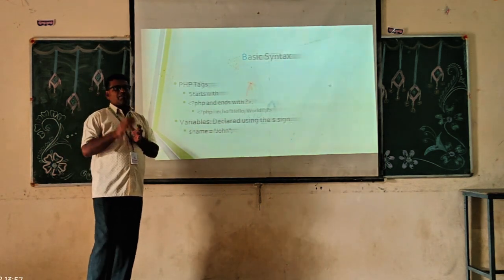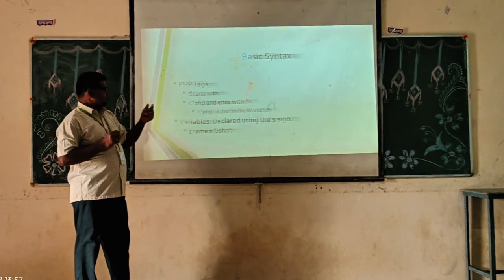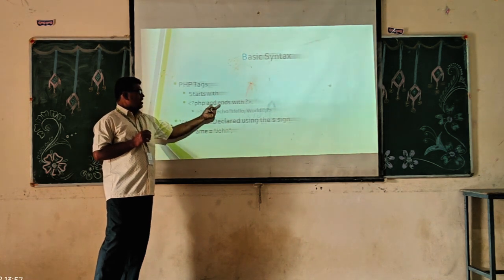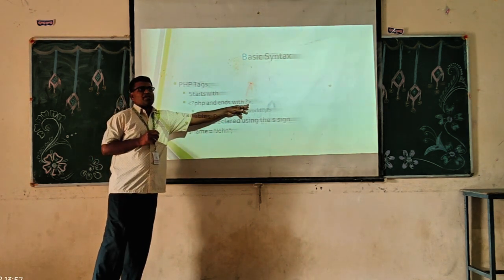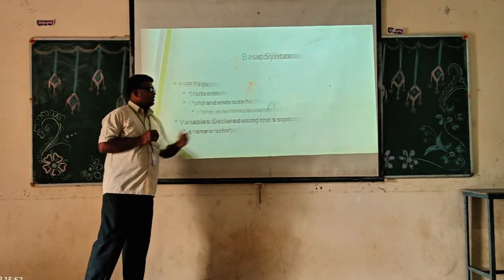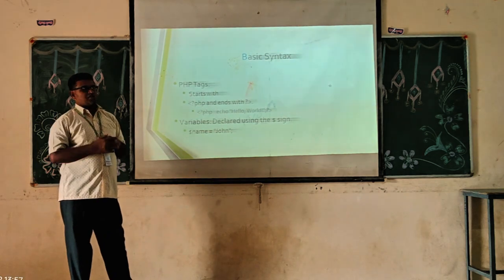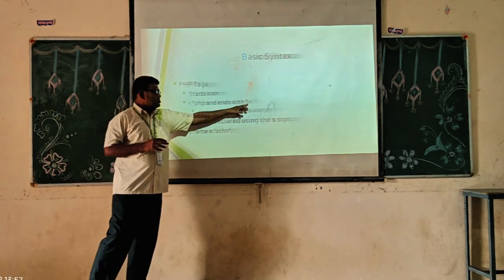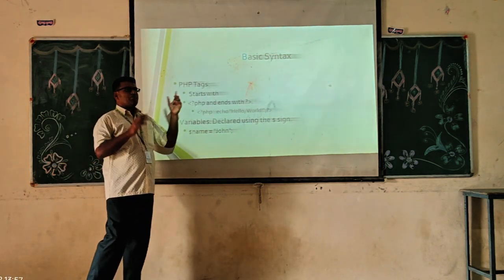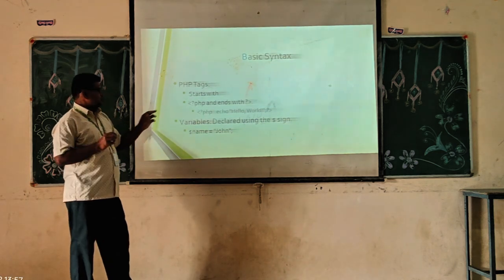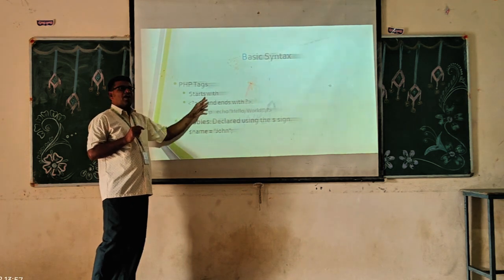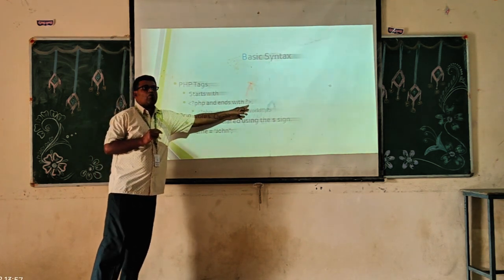Next, basic syntax. How do we write PHP code? The first thing is the opening tag, angle bracket, question mark, PHP, and it ends with a question mark and closing angle bracket. The opening and closing tags are called the escape sequence. To write PHP code, you type the opening tag and end with the closing tag.